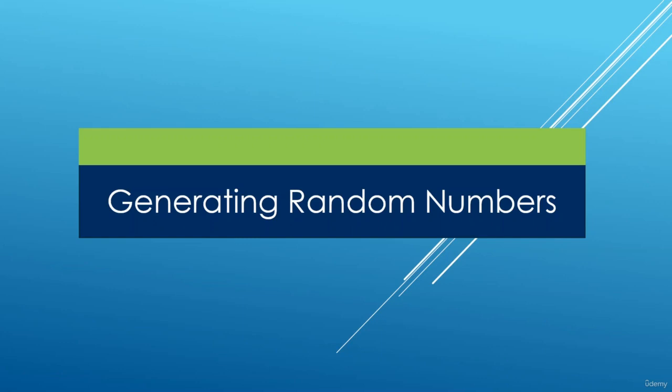In this lecture, we're going to see how we can generate random numbers in our C++ programs. And you might be asking, what does this have to do with arrays that we are learning in this chapter? Well, we are going to be using this for a practical application in the next lecture, and I don't want you to be wondering how I came up with these random numbers. So we're going to explain that first, and then move on and do that cool example in the next lecture.